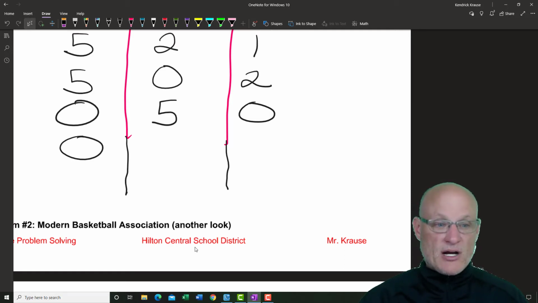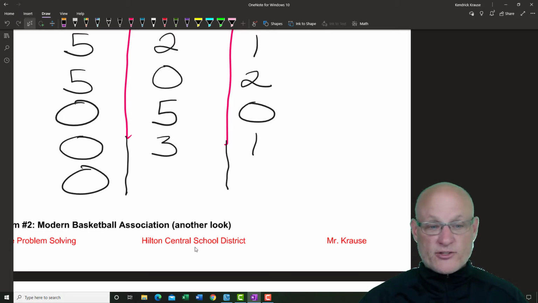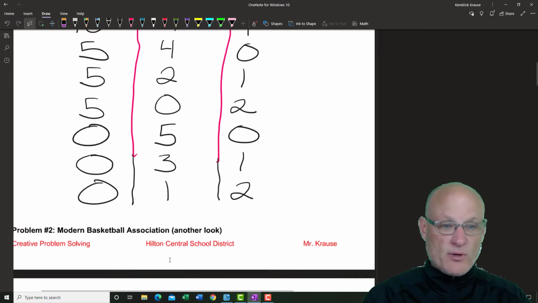Do another 0. Now, another 0, I would have to take 2 away in the middle to get down to 3. That'd be 15 cents. That would mean leaving 1 here. Or I can take 2 away in the middle, get 1 nickel, and 2 dimes. So that's all the different ways.